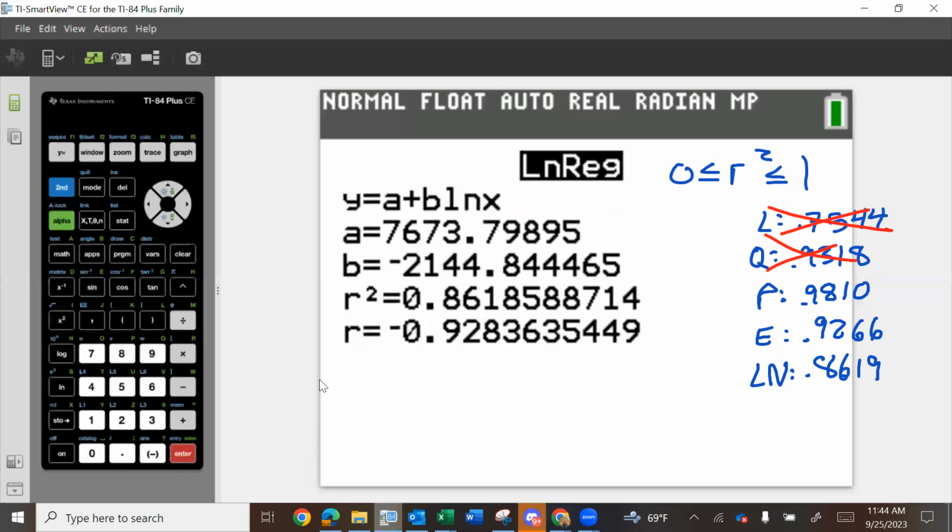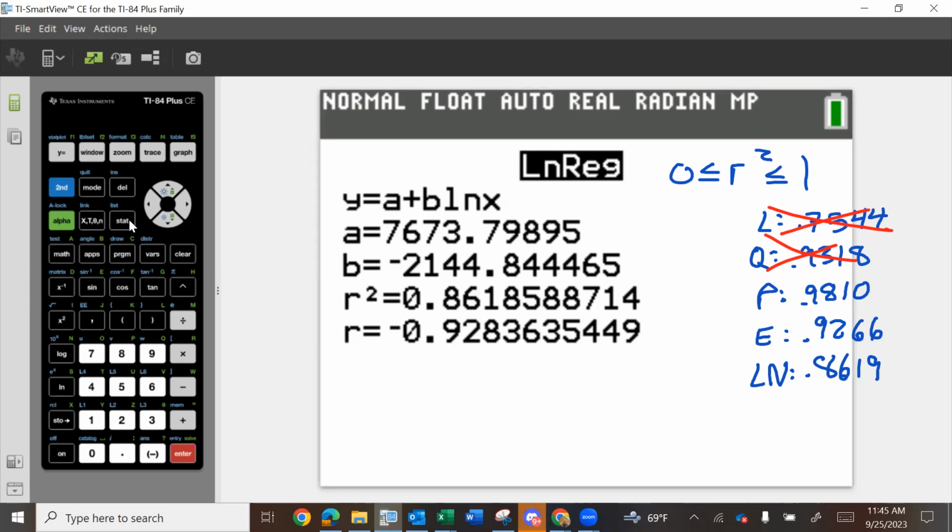Okay. So let me show you a new cool trick, because we want to graph this. For the eyeball test, we want to see how it looks. Although the R squared values give us a pretty darn good idea. So in order to see how it looks, I'm going to need to type these equations in. Well, I don't want to type all that in. I'm not going to type in linear and quadratic. Again, I disqualified it for this problem.